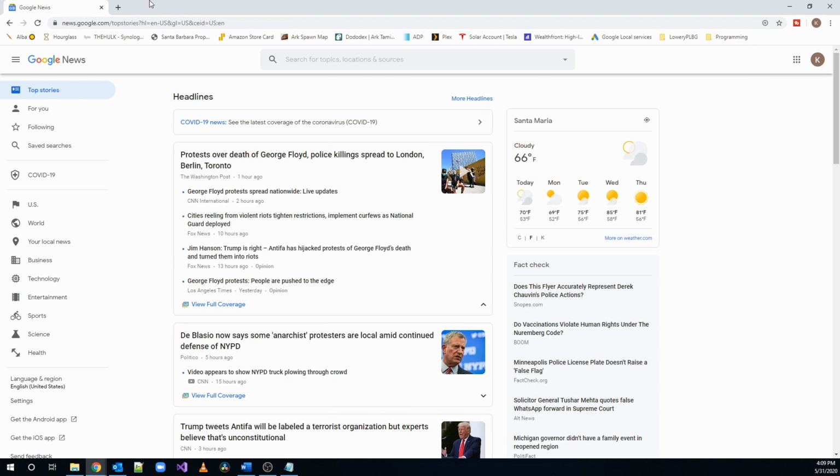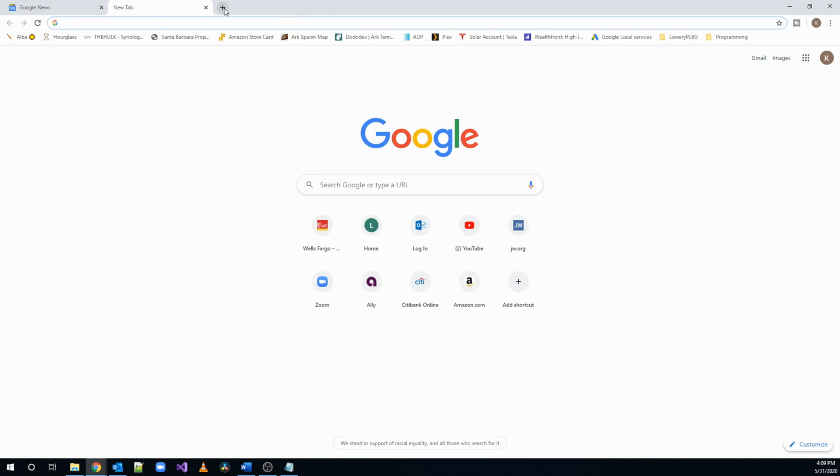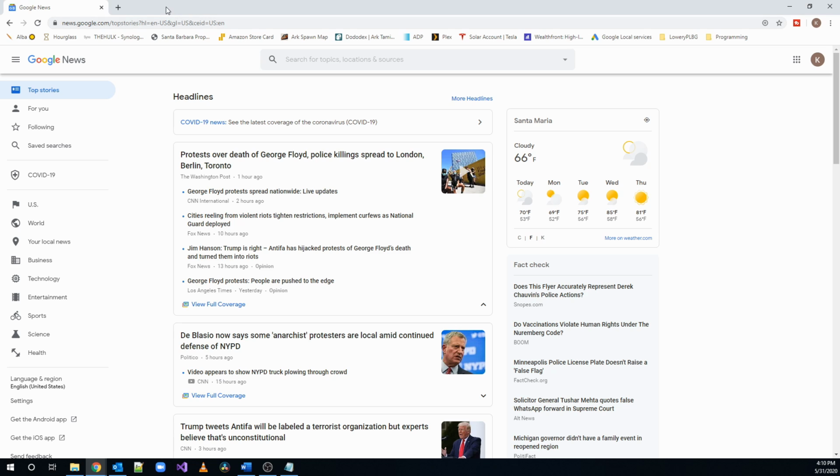So they later decided, hey, the way people are using internet browsers, they're opening up quite a few pages. Let's just make a tab system to make it easier. So now you can open up as many tabs as you need. They do take up resources on your computer, which does slow it down slightly, but nothing to be too concerned about. If you've got 10 of these open, you're going to be okay on most computers. You can also close them out with the X up here at the top. That will close that tab. So that's what the tab system is.